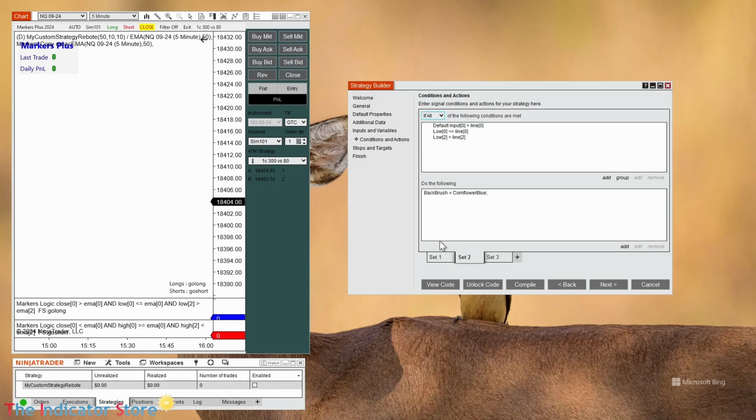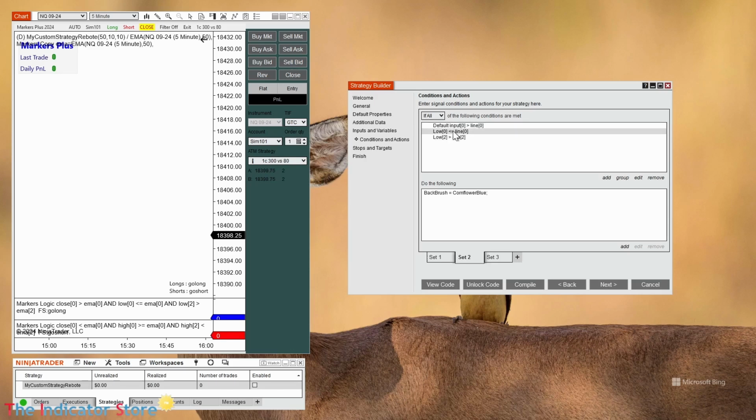Now, something that we can do is, okay, these are the conditions to enter long. But I want that the user can specify, so I need to add an additional condition that if the user wants to use the filter, I need to check that also the bar is green. But if not, this is enough.